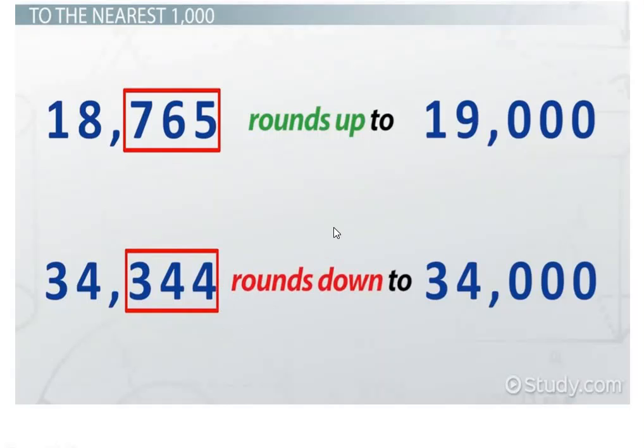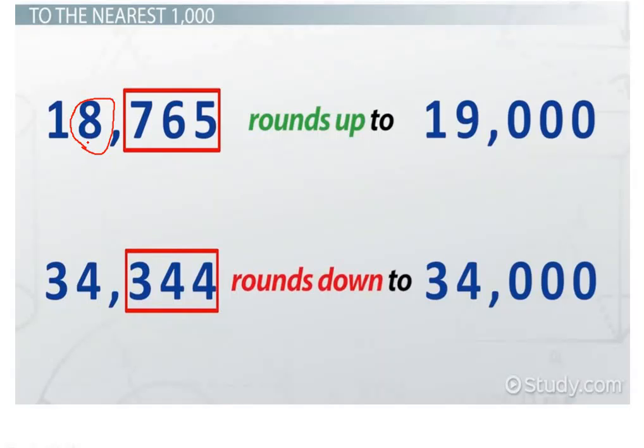Now, when I round 8,765 up to 19,000, from 18,000 to 19,000, what do you think, miss? What was the digit that I want to round? Since 8 has been changed into 9, the circled number that I want to change is 8.